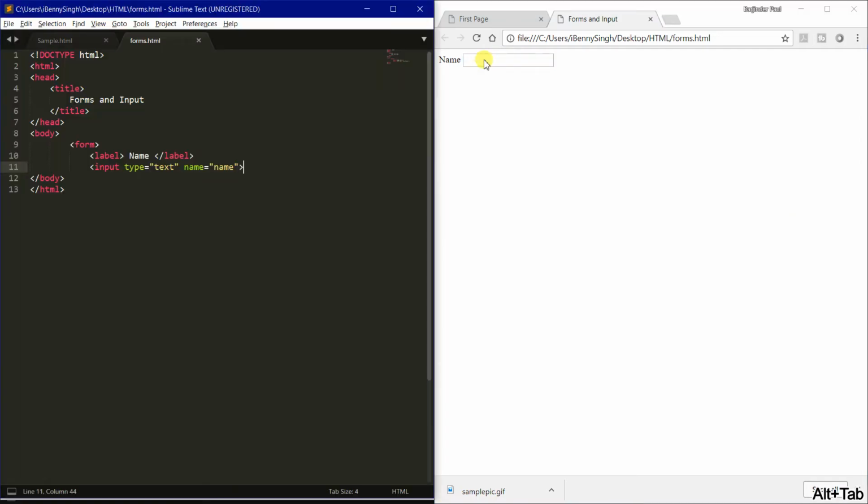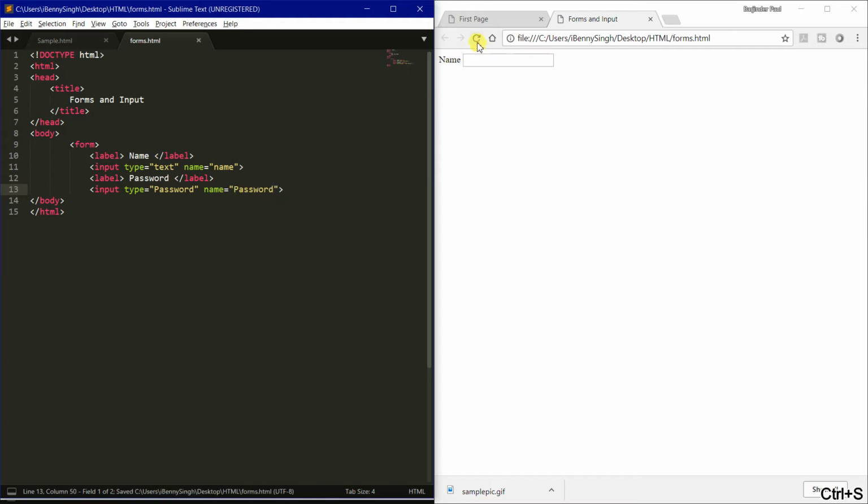Now we will be adding other labels too here, label password, and then we can write here input type will be our password, and we'll be writing here name equals to password.